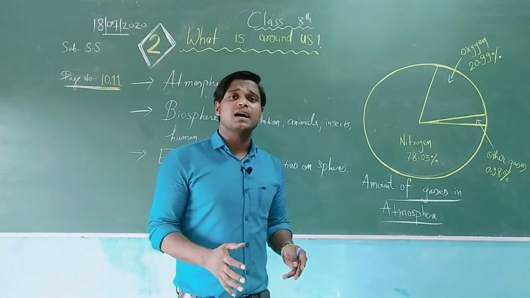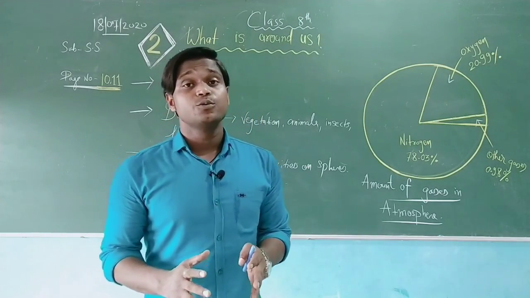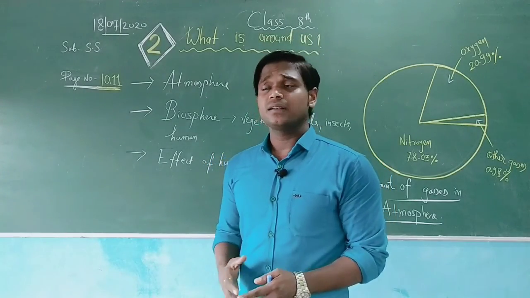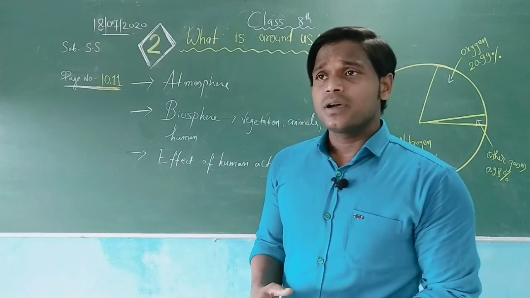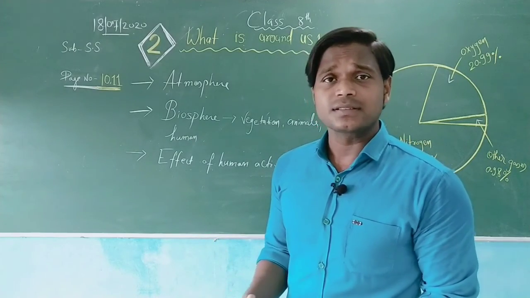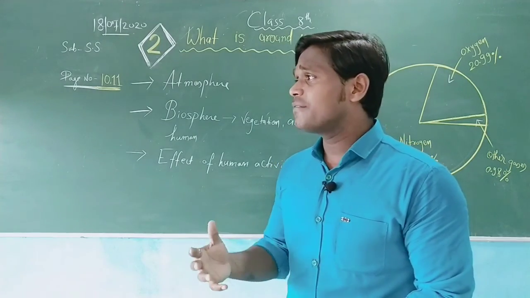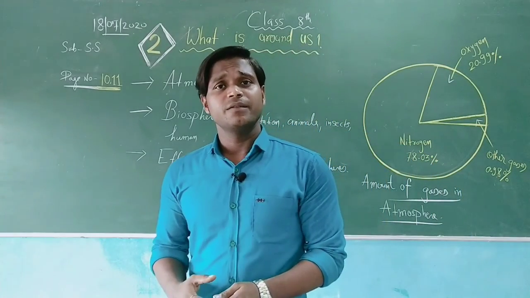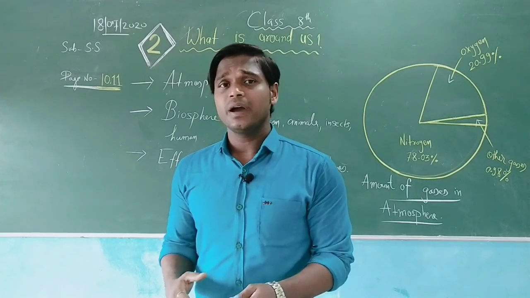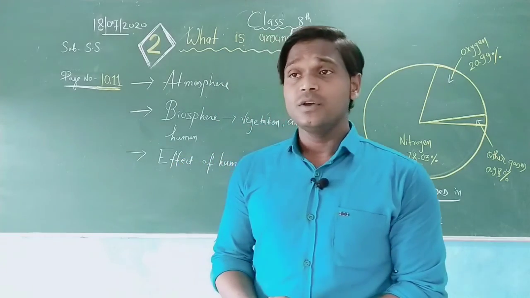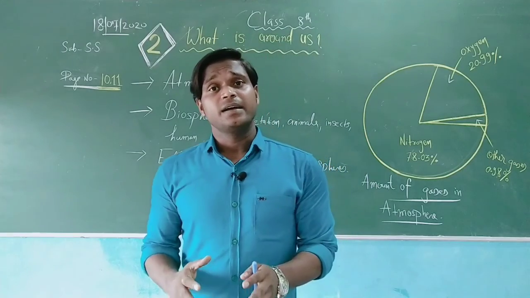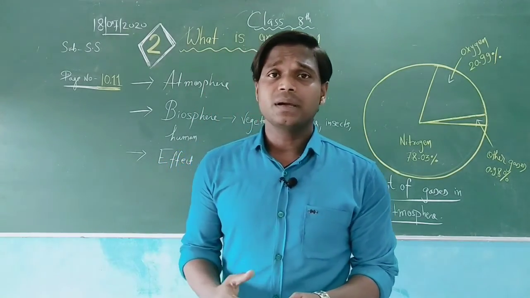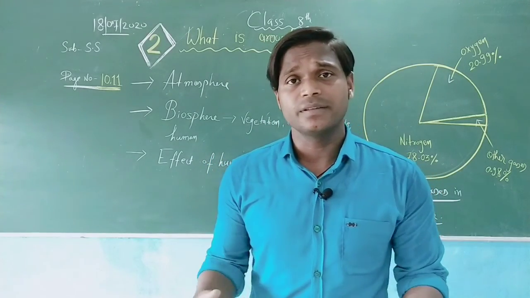Now all the spheres are needed to generate the lifestyle, the life cycle, the water cycle, air pressure, insolation from the sun, and many more things related to daily life activities. Without even a single sphere, we are not going to survive. So all the spheres are very important, and none of them can be considered less important than another sphere of the earth.